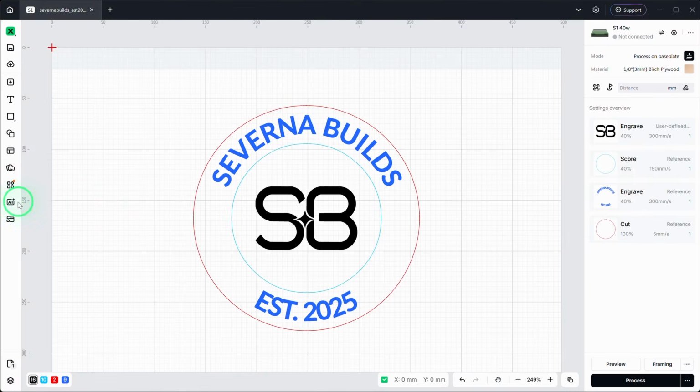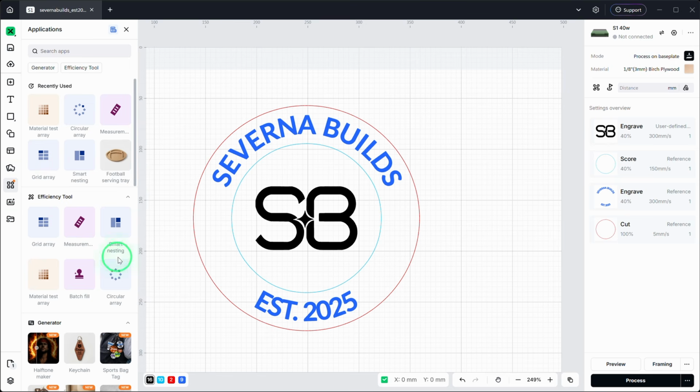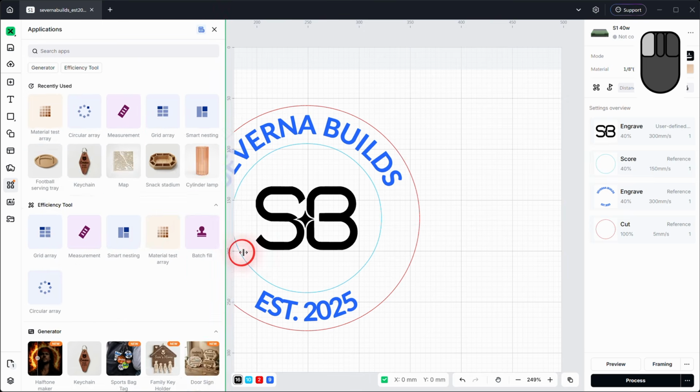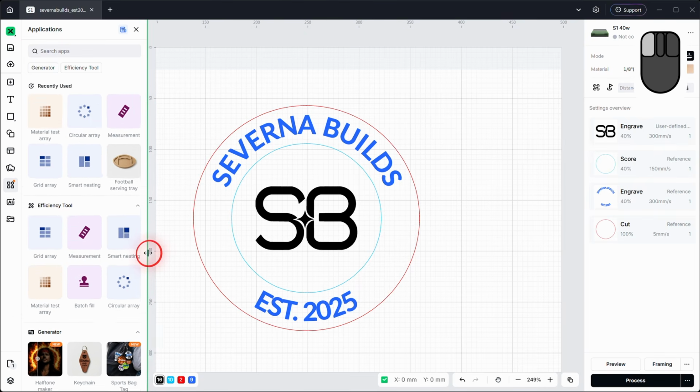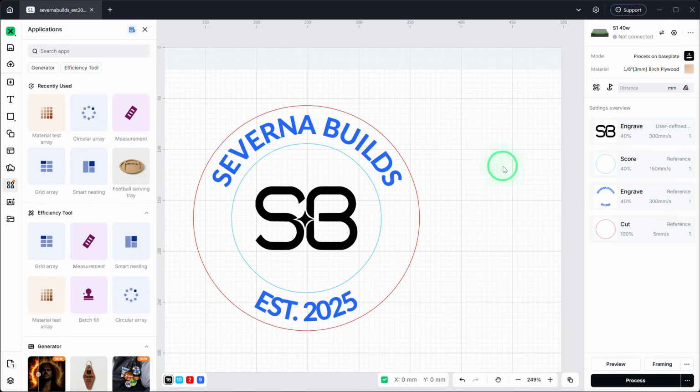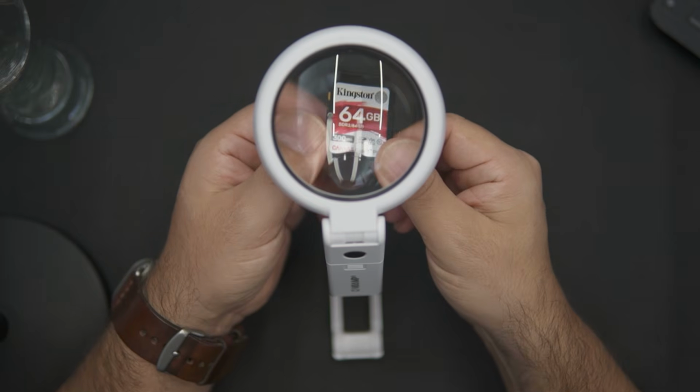Another one that I like is the ability to resize the editor toolbar and the left panel. All you gotta do is just drag it out and adjust the size. This is more of a comfort improvement, but I think some people will really appreciate it, especially if you're using a smaller screen or a laptop, or if your eyesight is not what it used to be.